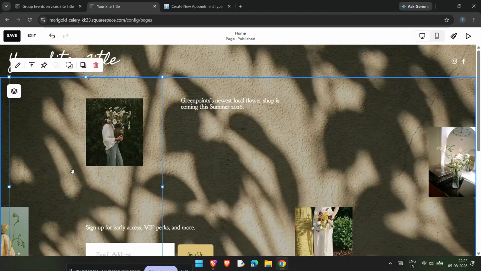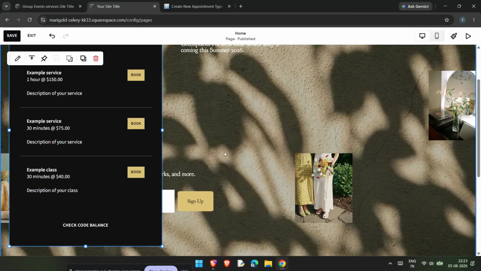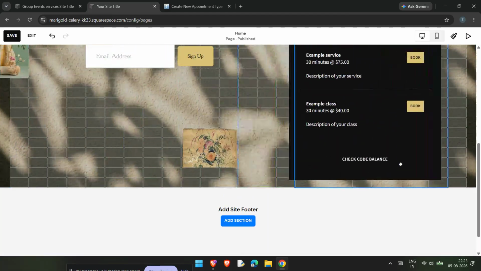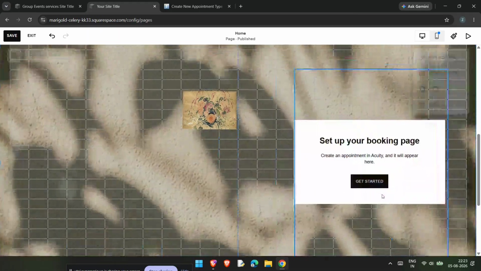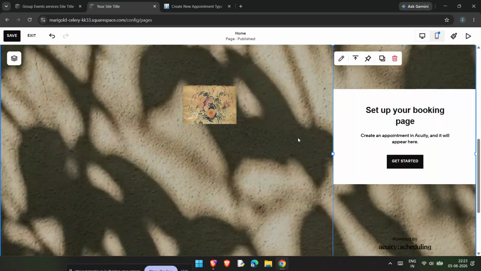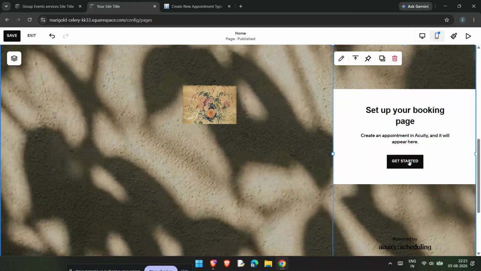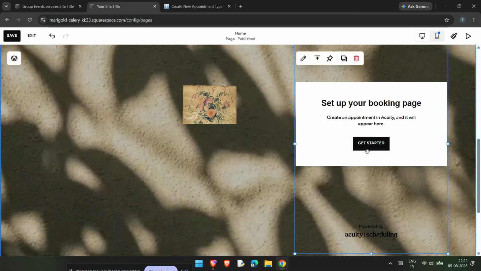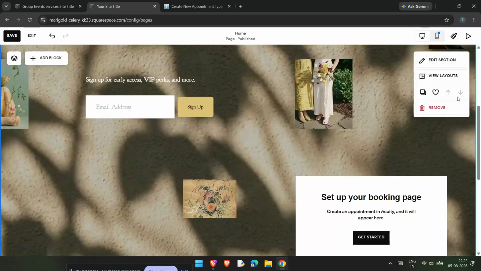That calendar is what makes the site feel functional and professional. Visitors will be able to view available dates and times, see when the rental is open, and book without needing to contact you back and forth. This reduces friction, saves you time, and gives your customers a much smoother experience.